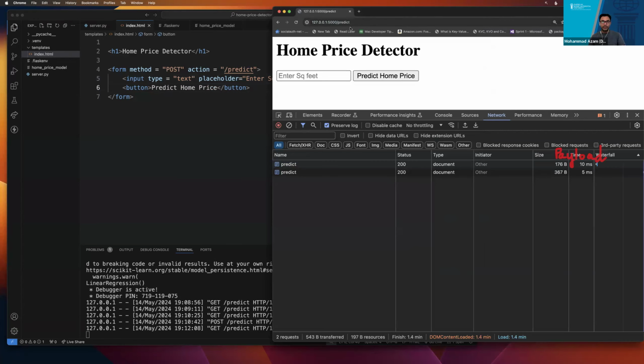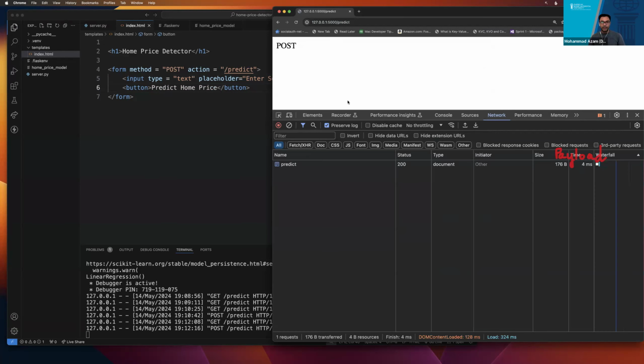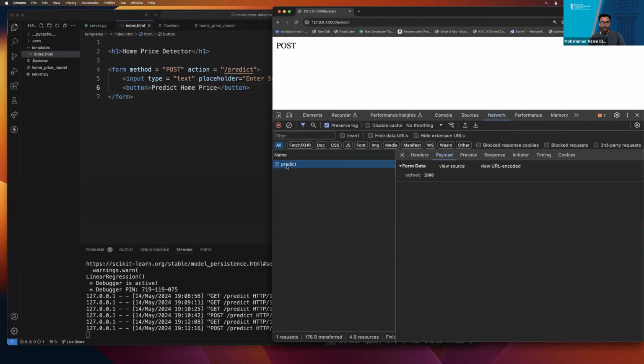I'm going to go to my predict page again. I'm going to enter something over here. Let's say 1,800. Predict home price. Click on this request. This is under network. And now magically you can see this payload tab appearing. It actually tells you the name that you assigned and the value that you entered.